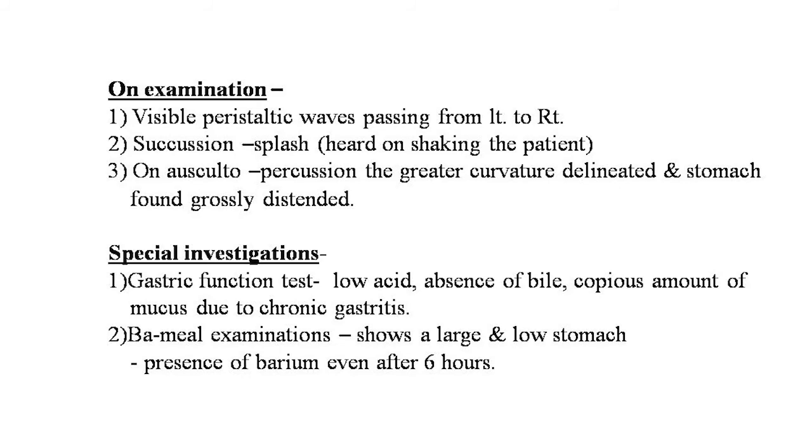Succussion splash is heard on shaking the patient's abdomen. On auscultation and percussion, the greater curvature is delineated and the stomach is found grossly distended. Special investigations: gastric function test shows low acid, absence of bile, and a copious amount of mucus due to chronic gastritis. Barium meal examination shows a large and low stomach, with presence of barium even after 6 hours.